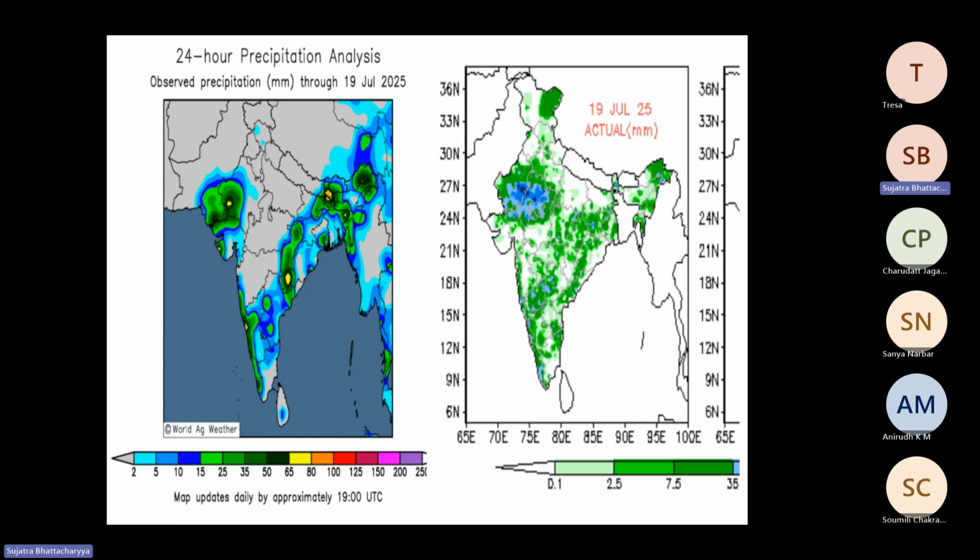Okay. And this color bar done by the agriculture groups, I think is much better. They are also increasing, but more gradually. Okay? And they're using more colors. So here this peak rainfall around 70, 80 millimeters is shown here. Here it's showing more than 100 millimeters, but they got the location right. Okay? But in this region, I think the forecast was a little too high. But the locations are roughly correct. And also, they got roughly the fact that this region is not rainy. This is for 19th, okay?